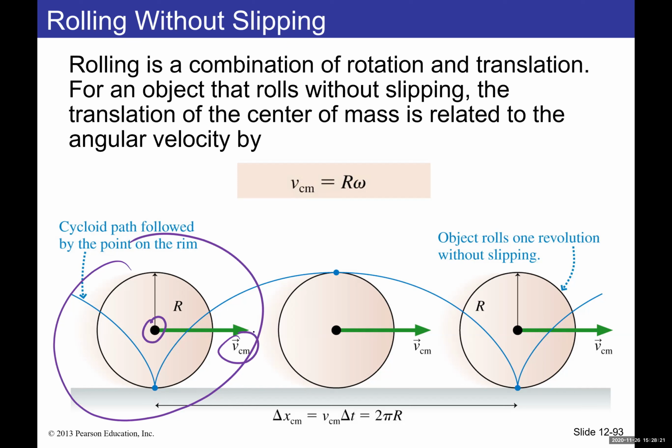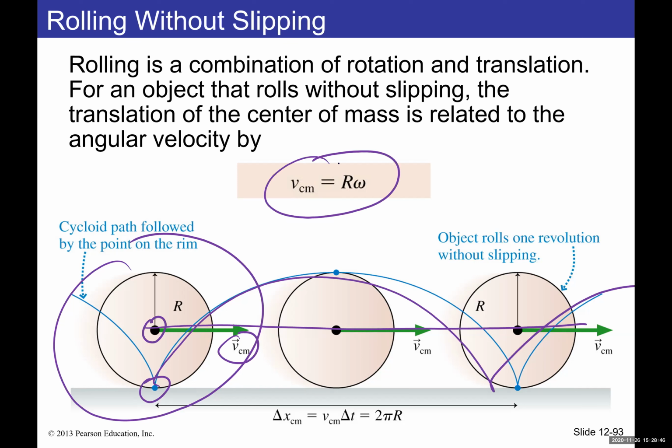And remember, even if the disc is rotating, the center of mass is the only point that is not rotating. So if this disk is moving to the right, the center of mass is just going in a straight line. But if I choose a point on the edge, if it's rolling, then it's going like this, kind of like a helical motion. So then we can always assume that V center of mass equals R, the radius, times omega.